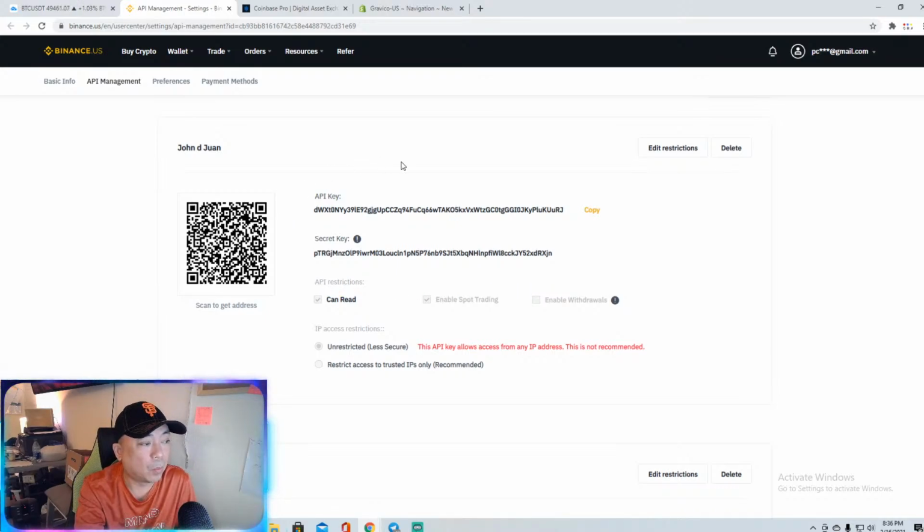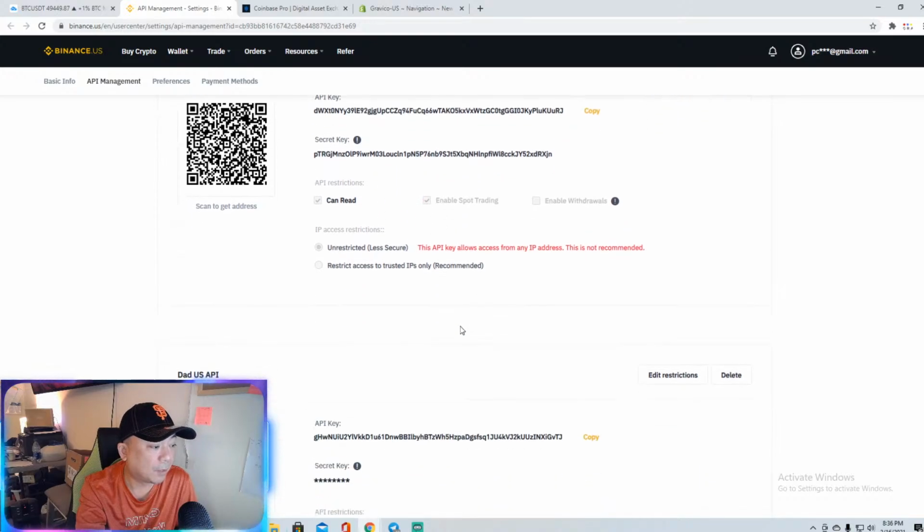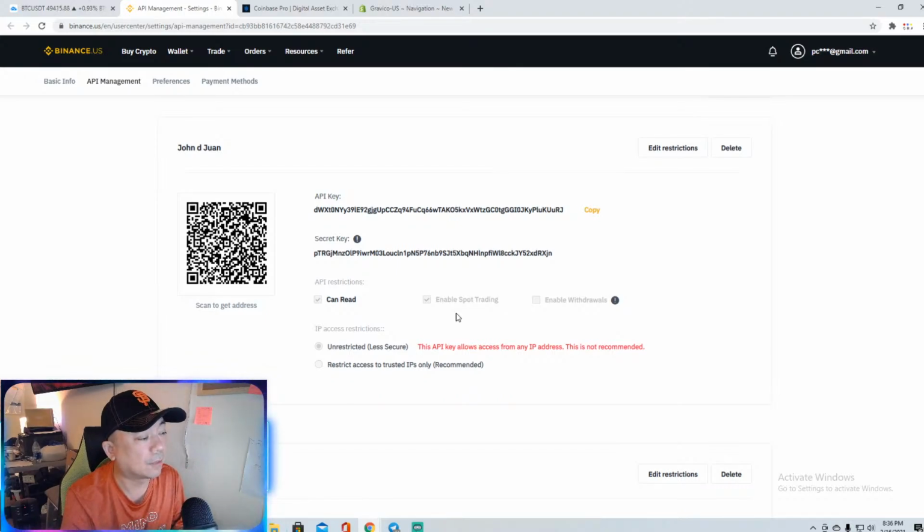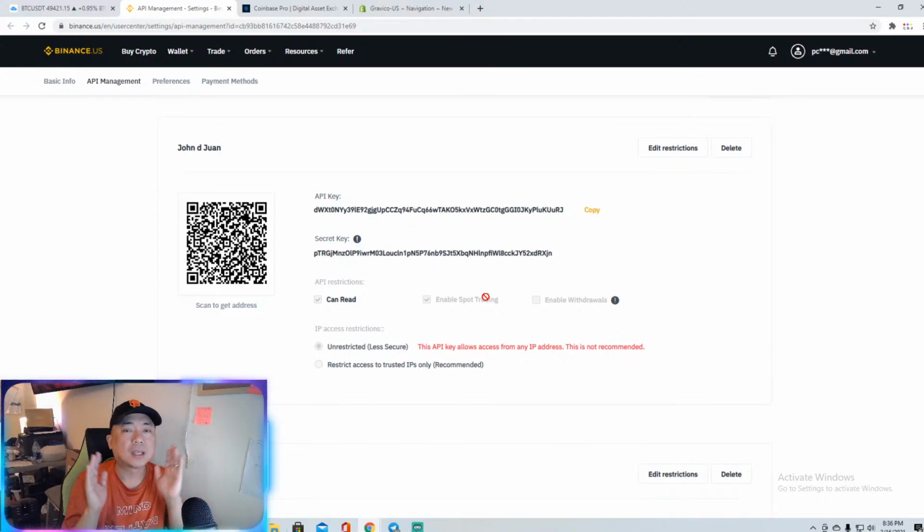Okay, so what the manager can do is simply trade. So enable spot trading, or you can also enable futures trading if you want, but I don't trade futures with the account that is being managed. You know, it's too risky, and I like spot trading better than trading in futures, especially with the APIs with the account. So that's how easy it is. Ganun lang kadali. And then you provide that and have your manager trade your account, and bingo, that's it. Boom. Nothing more, nothing less.